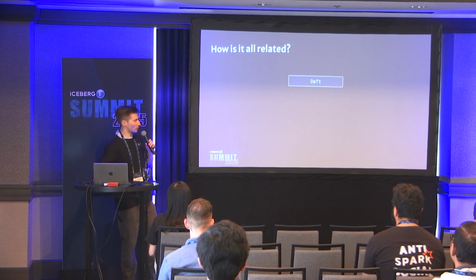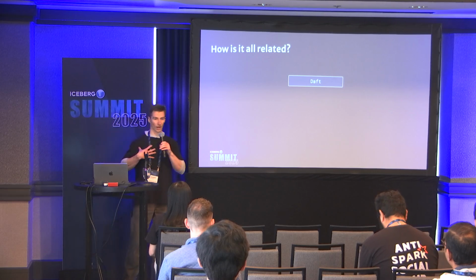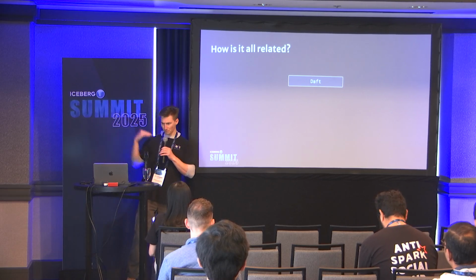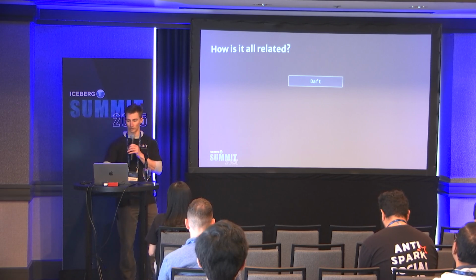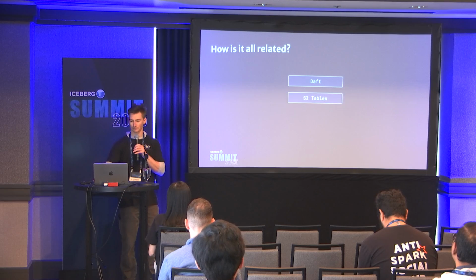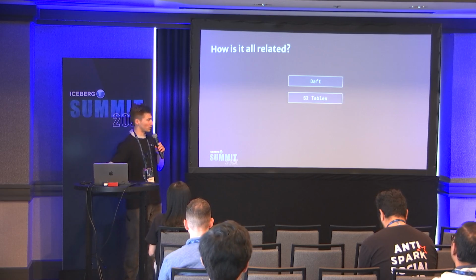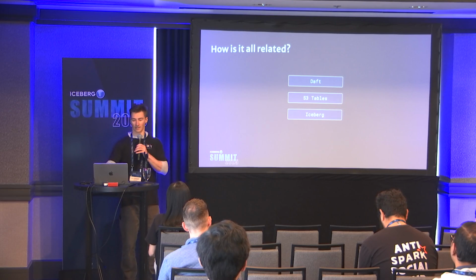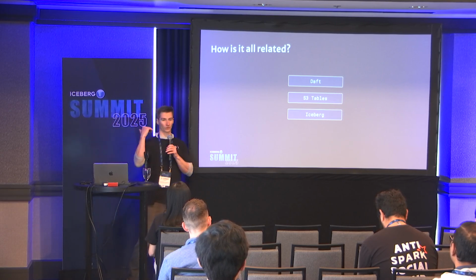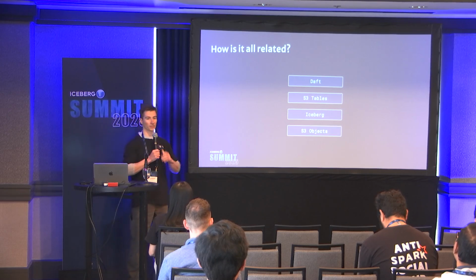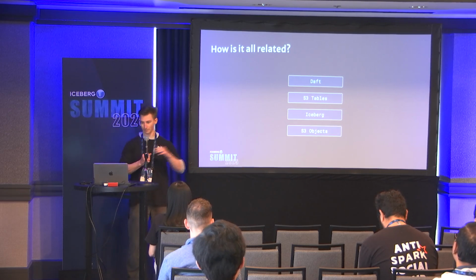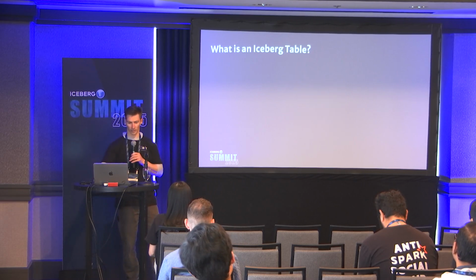So then, how is it all related? Because I work at Eventual, I work on Daft, and we're talking about this new Amazon service. Well, Daft is, like Chan Chan was saying, an execution engine, and then S3 Tables is a service. That service is then backed by our actual file structure, which is Iceberg, and then ultimately we have a bunch of S3 objects. So that shows how this all relates.